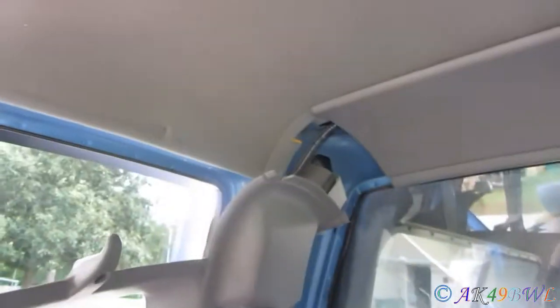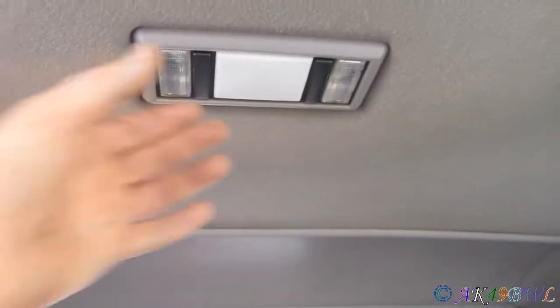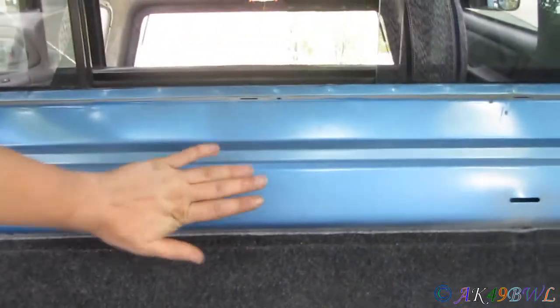But yeah, I think it wouldn't be too hard to pull the headliner out of here right now either. I just have to pull this down and pull this handle off and pull the visors off again, and the headliner would come right down. So if I wanted to do something on the roof right now, it'd be really simple to do. But as you can see, there's no seat in the back of my truck right now. Surprisingly, getting this back panel off, I did not break anything. I've been reading online that it's the one that you break the most. I guess I break that mold.